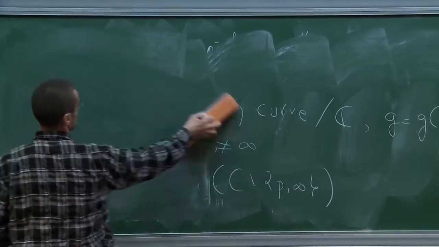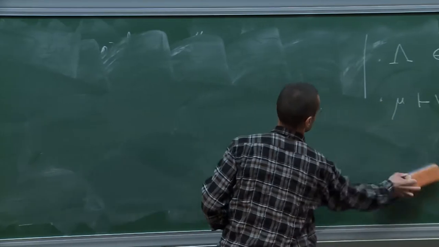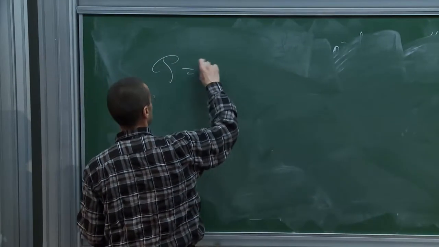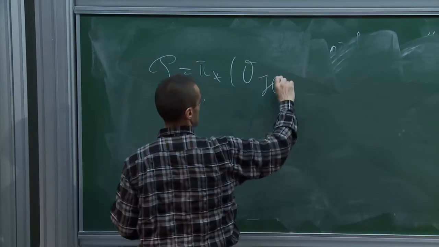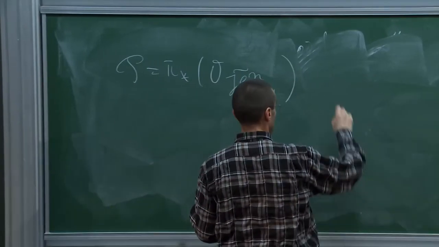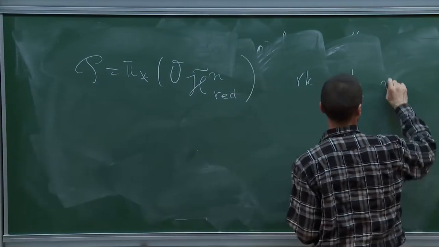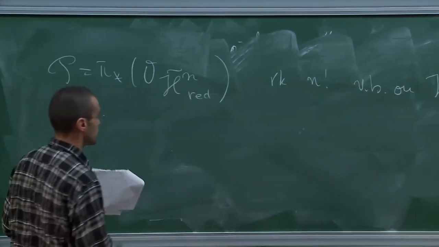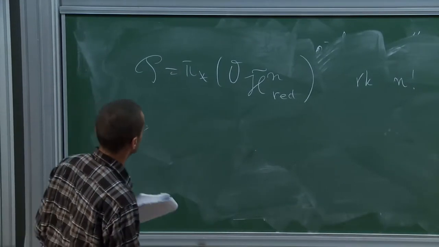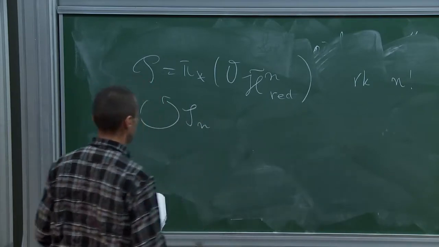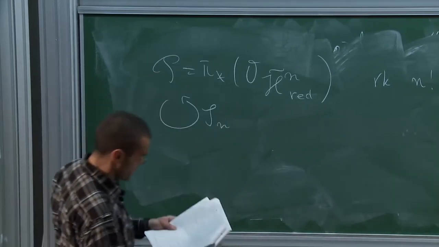All right, so now let P be the push forward of the structure sheaf of the reduced isospectral Hilbert scheme. Okay, so now this turns out to be a rank n factorial vector bundle on H_n. And not only that, but it carries a fiber-wise action of the permutation group of n letters. So there is an action of S_n by construction there.